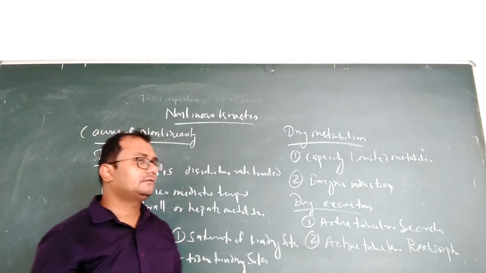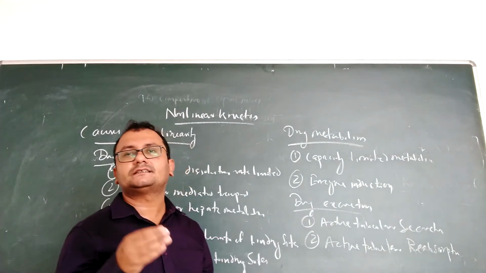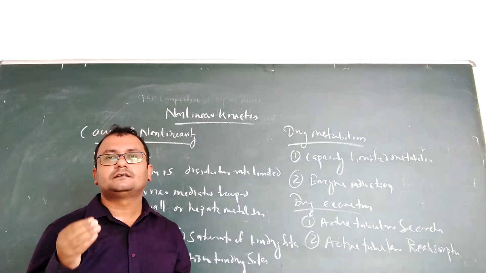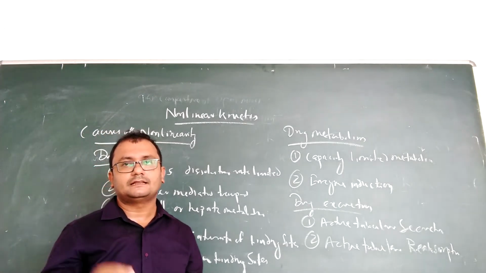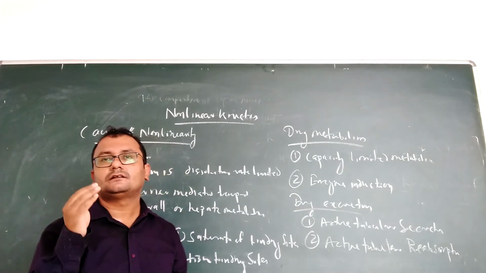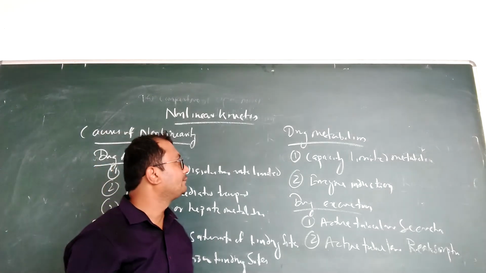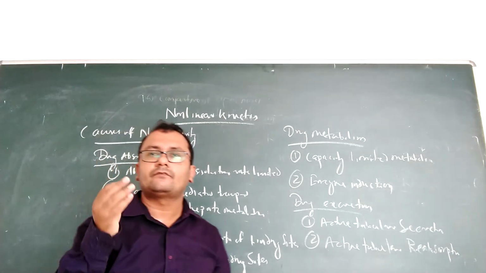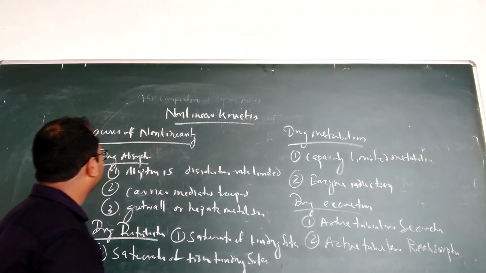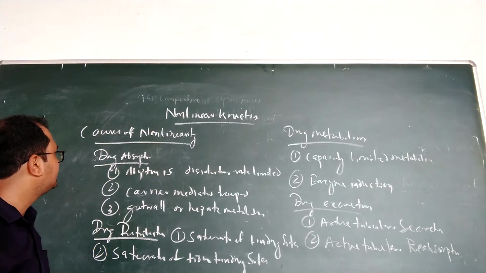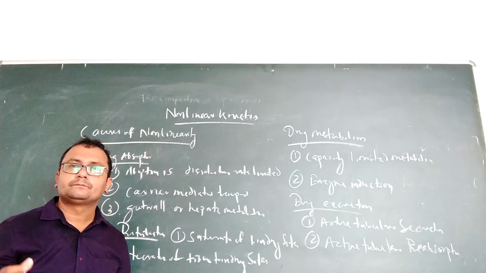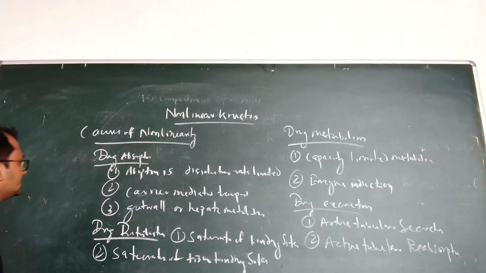But sometimes we will not get similar patterns, and this phenomenon we call non-linearity, and this kinetics we can also call non-linear kinetics. So let us discuss the causes of non-linearity. The causes may be of different types: drug absorption, drug distribution, drug metabolism and drug excretion. Let us discuss the first one, drug absorption.